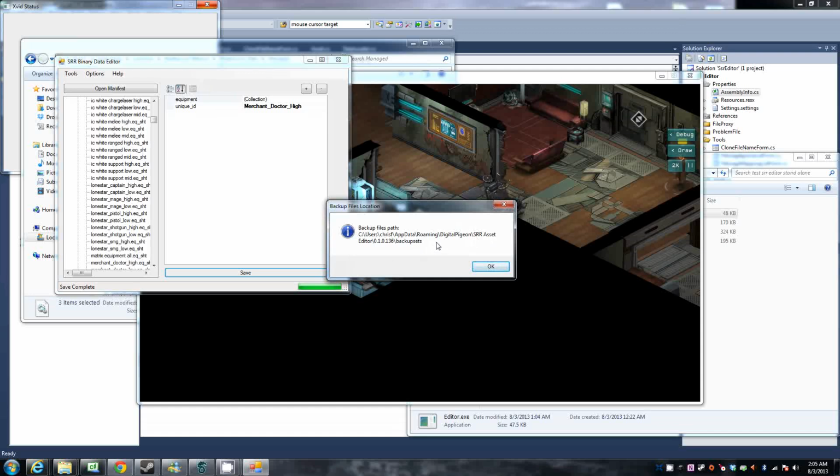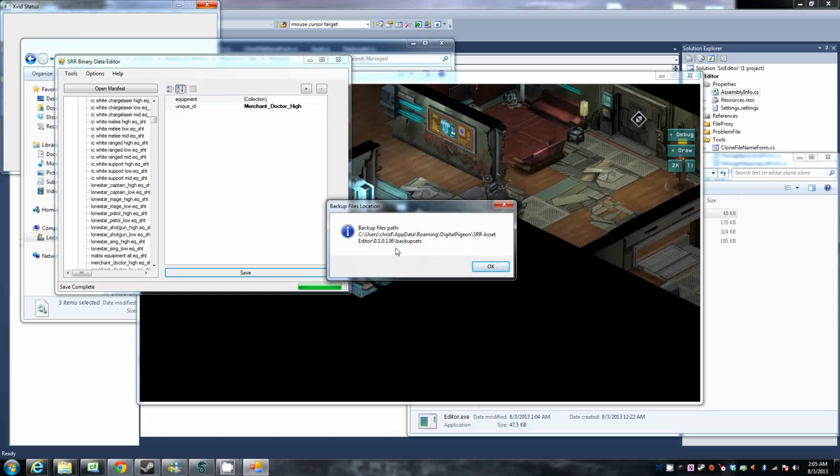They're in timestamp folders, and you can grab files any point in time. Again, it's important to note it'll only back it up the first time you save it per session. So that way, if you're working on a file and you save it 9 times, it's not saving all 8 iterations. It's saving the original snapshot.